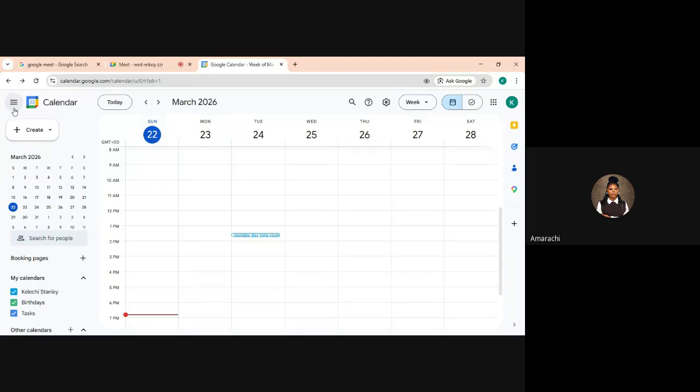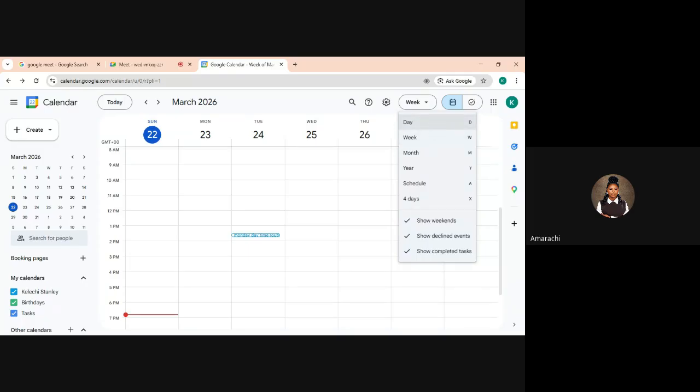No, not on your calendar. Keep going, where you see your settings. Just under 27, under Friday. Above it, above 27. Yes, exactly.